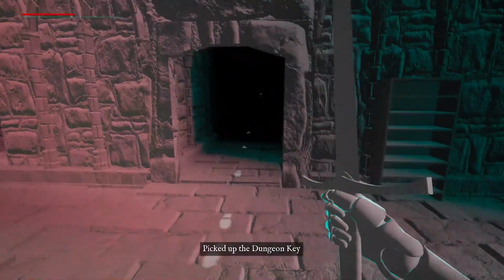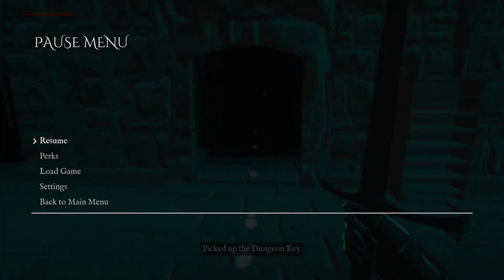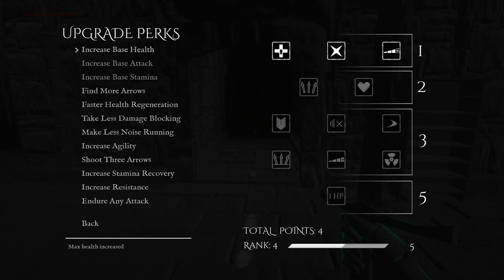At this point, we'll pull up your perk screen. Whatever points you have, you may have two, you may have one, you may have three, you may have four. This seems pretty random.